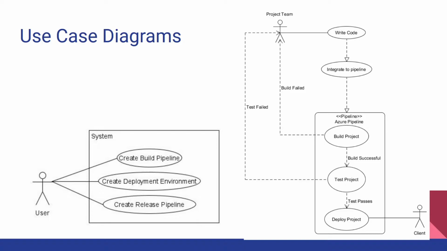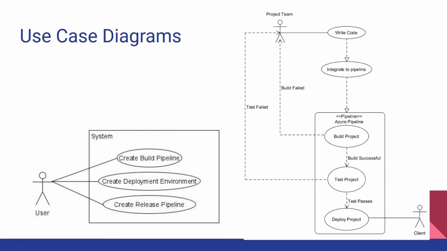Here are the use case diagrams. A user can set the build and test functions of a pipeline through a YAML file. The user can also set up packaging and delivery of artifacts and deployments of artifacts to servers. Azure DevOps is used for CI/CD integration and automating the build process through the use of pipelines.